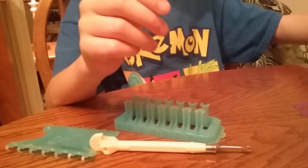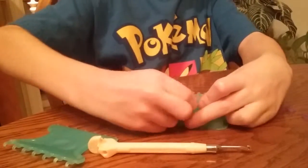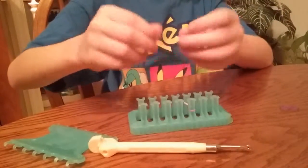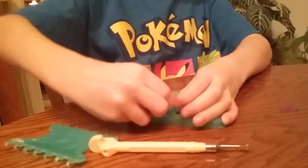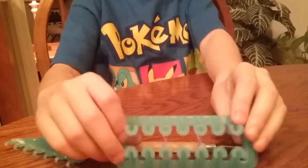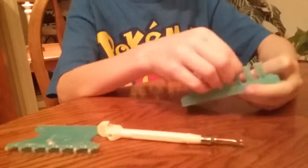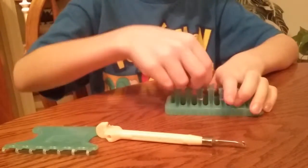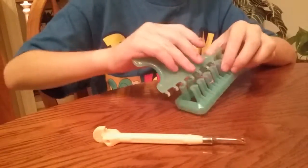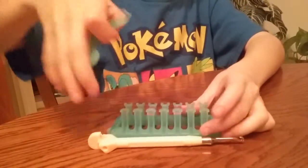And we just need to place a twisted purple right here and skip one in the middle and put it right here. Should look like this. Super cute. And then you're just going to put two purple bands on top of that. And you're going to loop it over. And push it down.